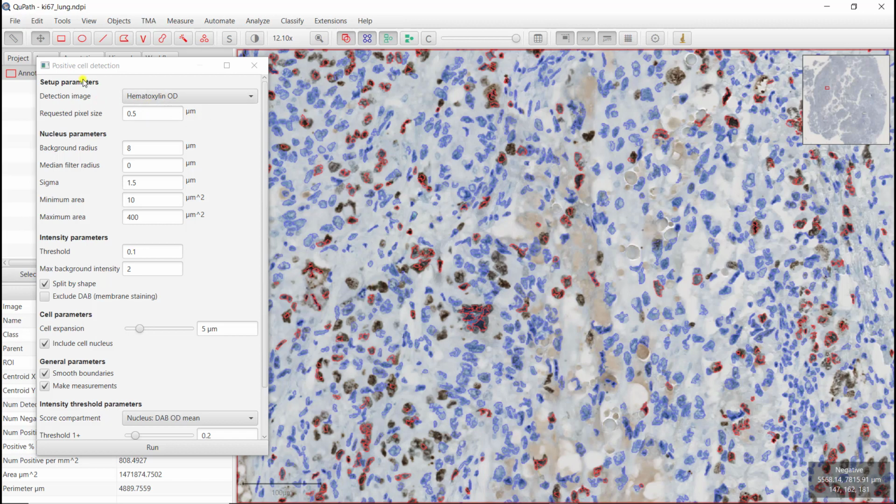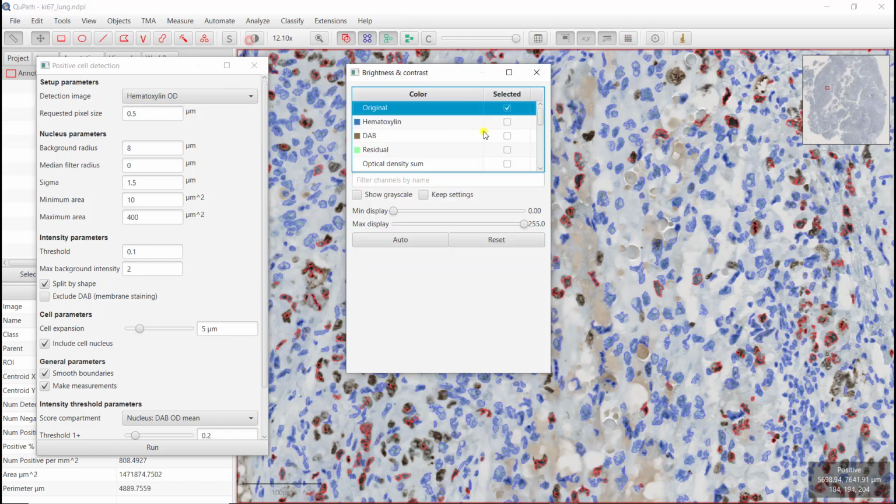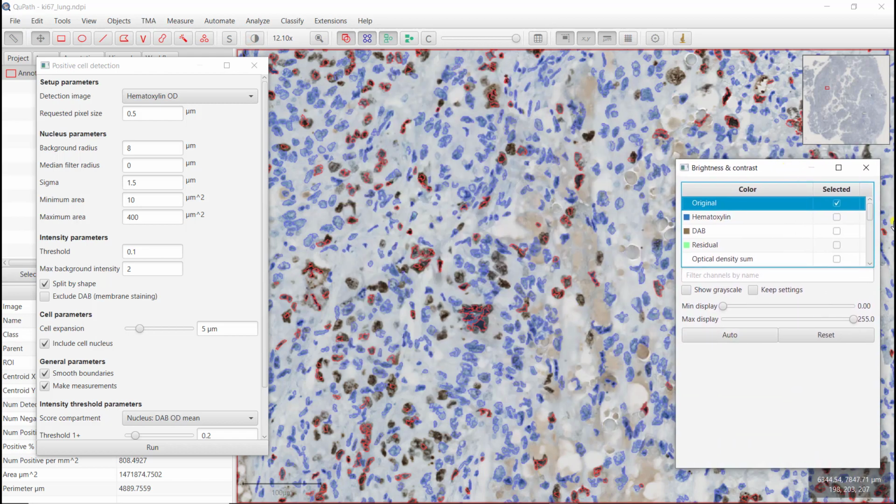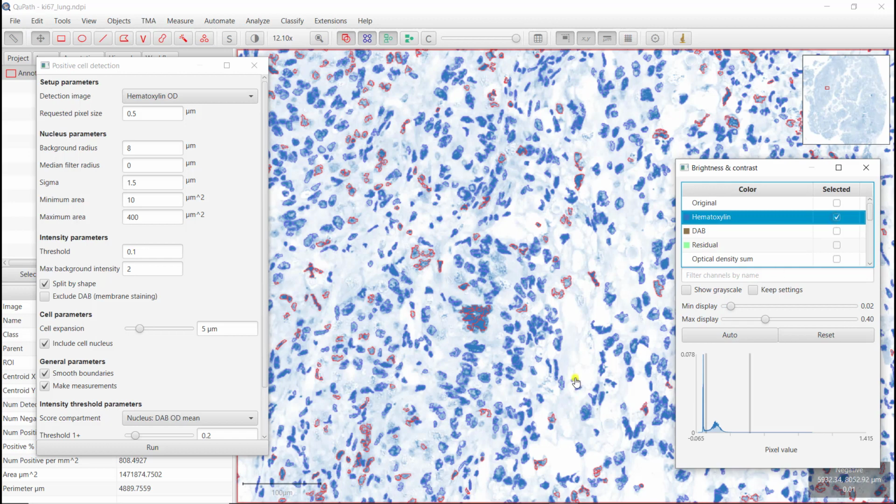It's because we're looking at the hematoxylin. If we go back here and look at hematoxylin for this cell, for example, I have nothing. It's just because the DAB is blocking the hematoxylin, so when we do the deconvolution to estimate DAB and hematoxylin, we don't have anything in the hematoxylin, but we have something in the DAB.